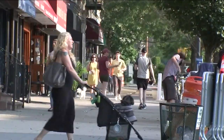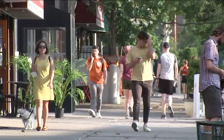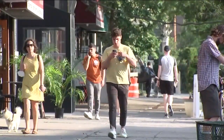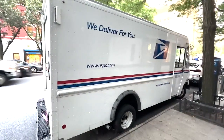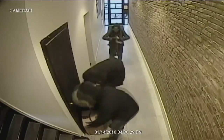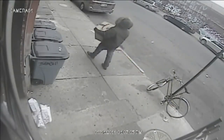And today, the city's Department of Transportation launched a one-year pilot program called Locker NYC, adding 15 more of them on city sidewalks. The membership through the pilot is free, with mail carriers covering the cost. 90,000 packages in the city are lost or stolen every day, and that's all driving up costs. Which gets passed back onto the consumer, so relatively, you're still paying for it, maybe not directly.